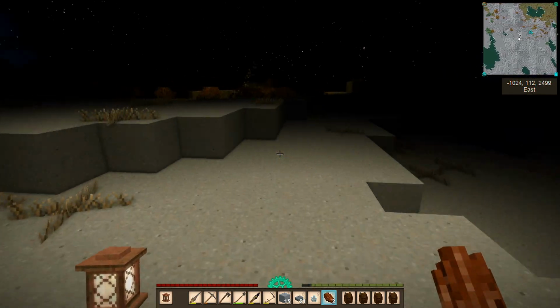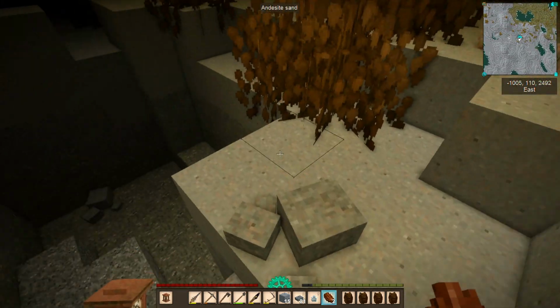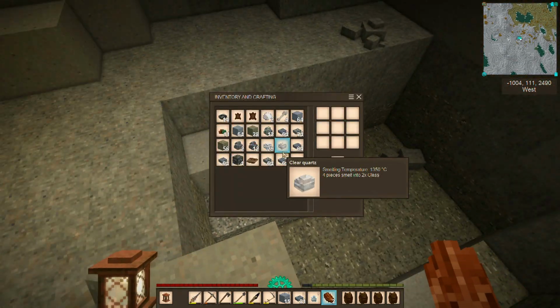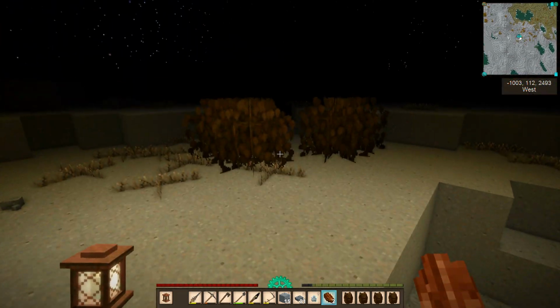Got a meteor in it. So it was actually a fairly good sized meteor. I have not mined up all of the swavite because, well, inventory space. Yeah, it's one of those deals.